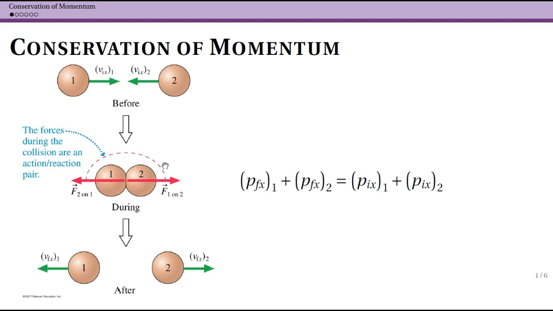But the important idea is that during the interaction, the forces each of these objects exert on one another must be equal. We know that from Newton's third law, that's a law, that's always true, that's not some sort of simplification or approximation. So because the forces that these two objects exert on each other are equal and opposite, and we said that a force is related to a change in momentum, this means that the changes in momentum of each object are equal and opposite. So what we get to say is if you take both of your initial momenta and add them up, that's going to be equal to your final momenta.